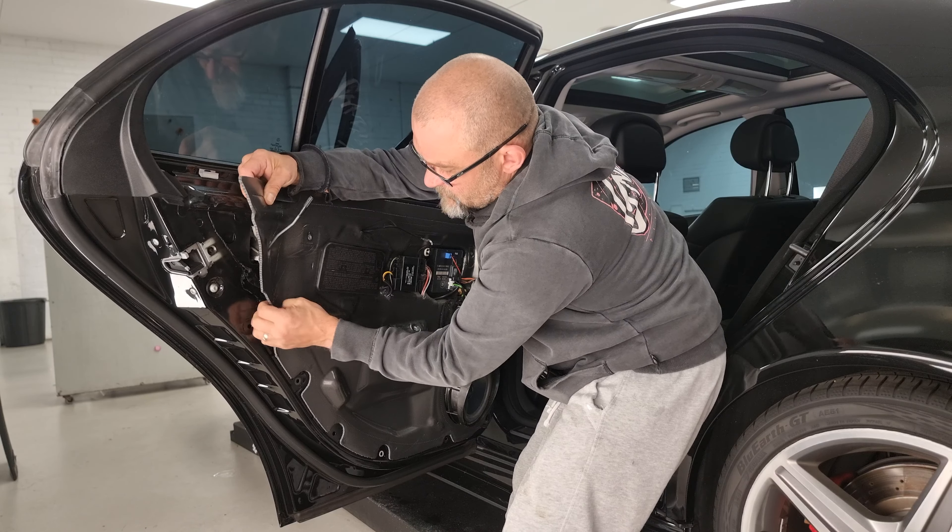The next thing we want to do to get to the release bracket on the back of the handle is we need to remove this door support here. The door support has just got a couple of little clips - one that you push in here, and the other one is behind these wires. You push that in and rotate it clockwise, then twist it to the left a little bit, and then just release it and pull it straight out. Now the release bracket is in here - I'm going to pull this out so I can get the camera in and show you what you need to press. Just release a couple of clips here and pull this out of the way.